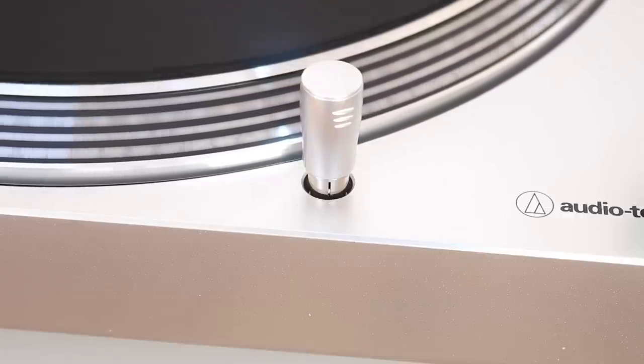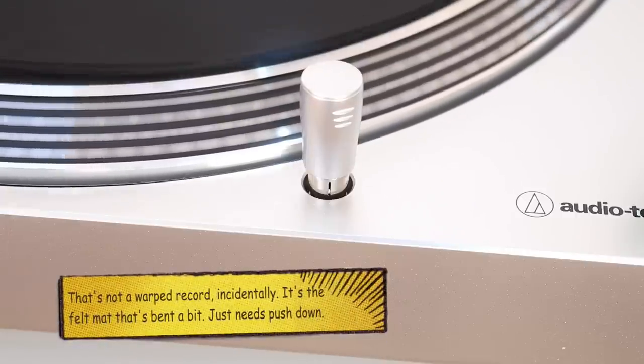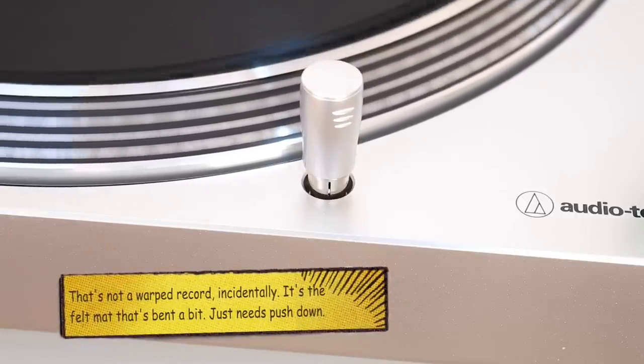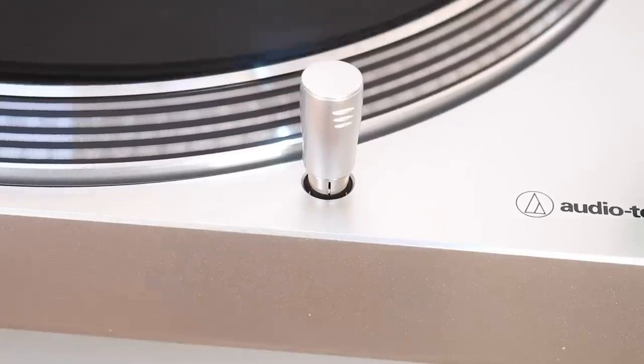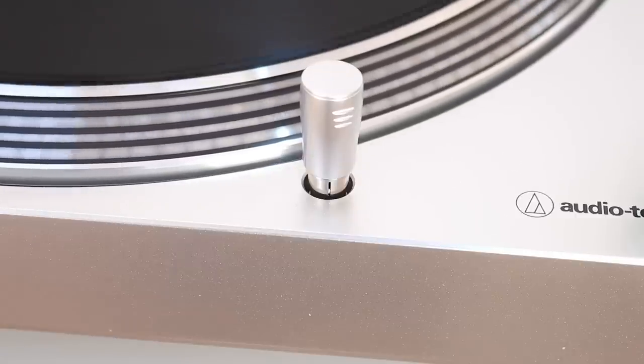Me? Well, I would have dumped the light, ripped out the socket, and used the extra cash in the build budget to enhance the sound quality. For example, adding damping to the paper-thin platter would have been a good option. So much for my design thoughts then.